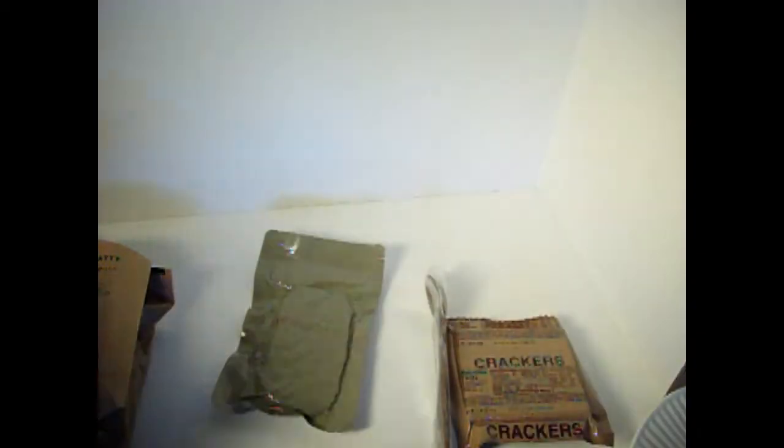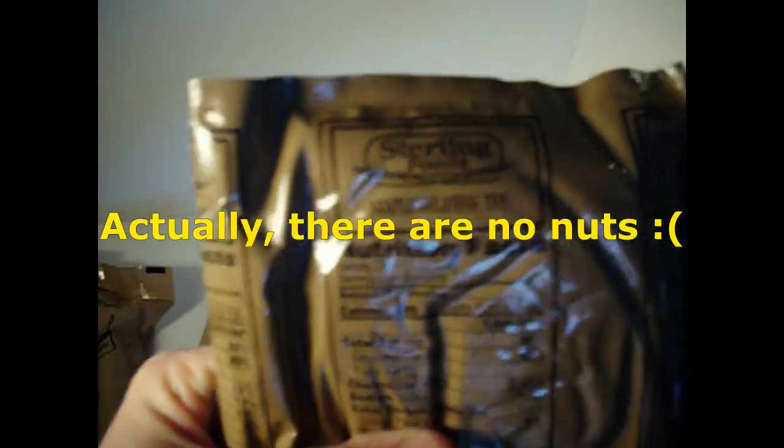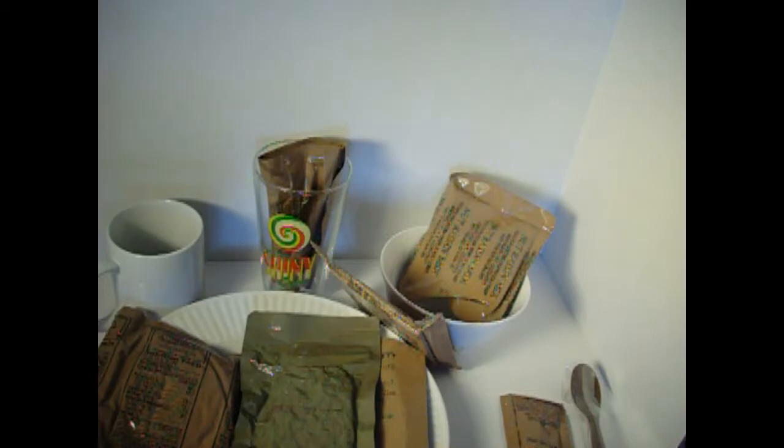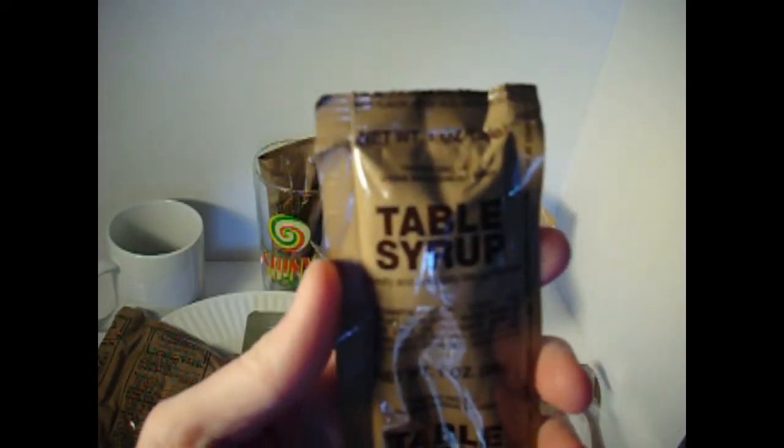We've got our sausage patty, and this has a best by date. Wow, that's hard to read. Looks like December 5th. I don't even know if I can get my light to shine on this better. I think it's like December of 15 or 16 maybe. I don't even know. And finally we have a maple nut muffin. Super excited about that as well. Okay, so this is all looking pretty good, but how about if we try to get it out on a plate? Okay, one thing I forgot at the bottom of the MRE bag is our table syrup.